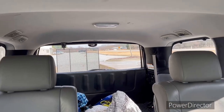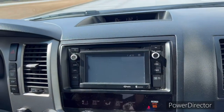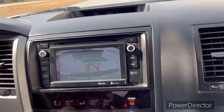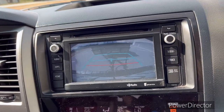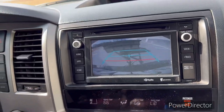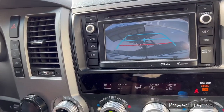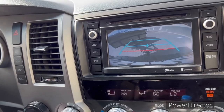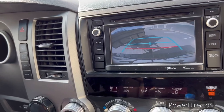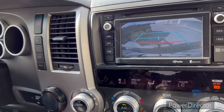All right, so now we're gonna do the 90 degree back up. So you need your trailer to go to the left, so you need to turn your wheel to the right. See it starting to swing. Now it's going to swing hard, so now you're going to start easing off and turning back towards the center as you slowly back up. Just watch out your mirror. Now it's getting too steep.